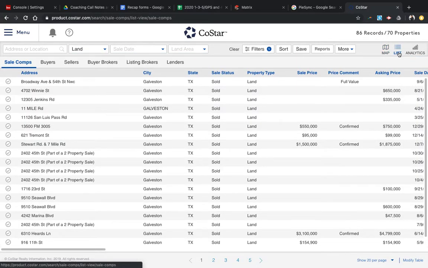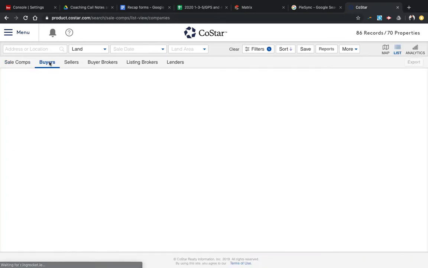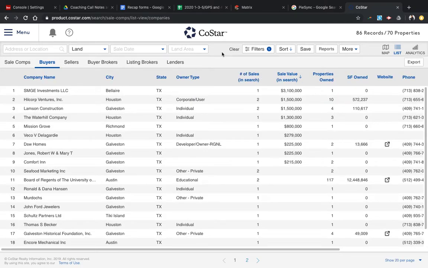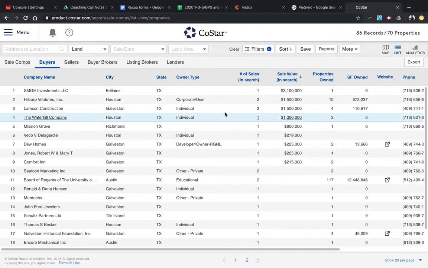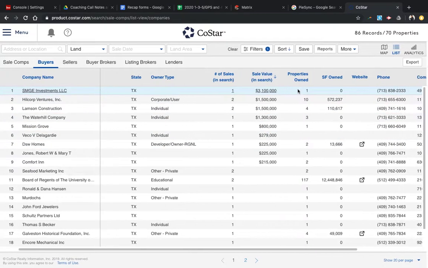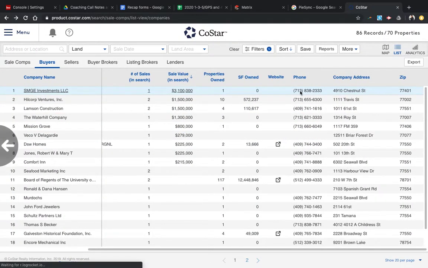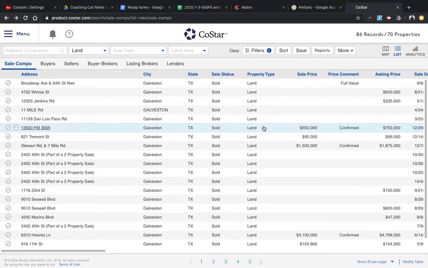and you see the buyers next to sales comps. That's going to tell you what the buyers were. Since when? That's all time. You could narrow it down to a certain range, but it's anybody that's bought land as far back as we track. So these are the buyers of specific properties, or is this going to total up? Those are all the properties within that search for who bought land.